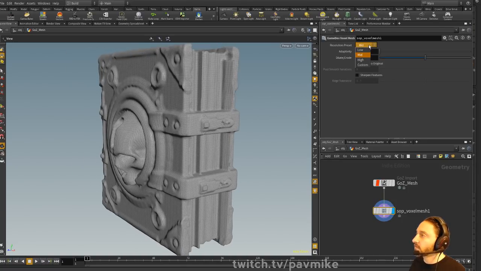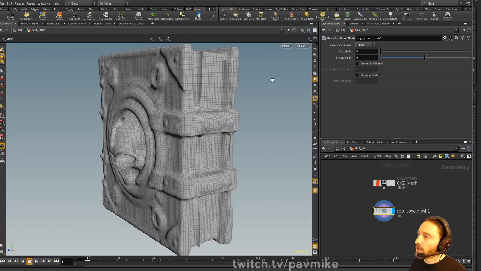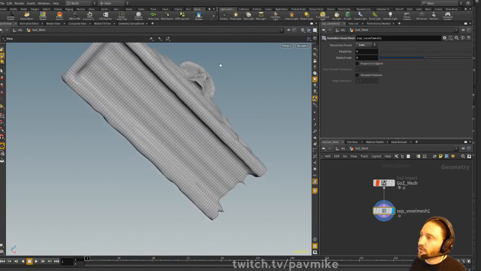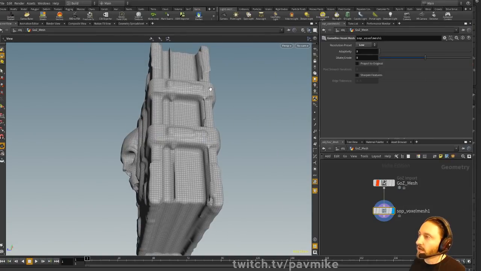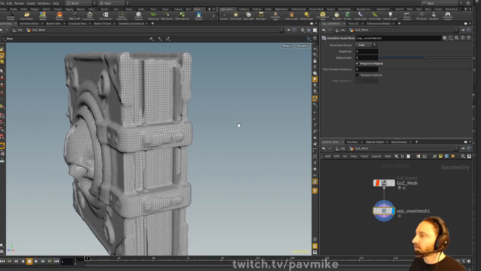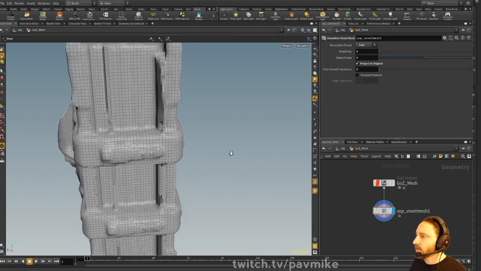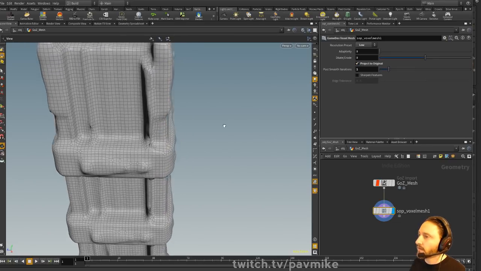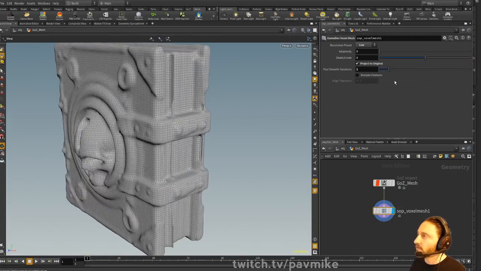You can also change this from high, medium to low. If we do low, it's going to make a looser envelope, so there will be fewer holes, like all those details in this lock aren't going to be projected. But we can still project some of that detail back to the original with fewer voxels. After you do project original, you can smooth out that post projection if you need to.